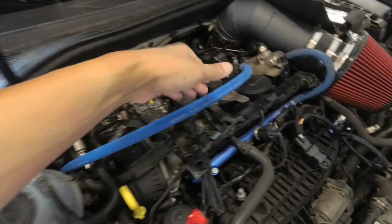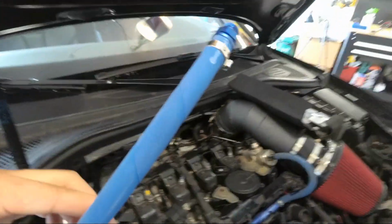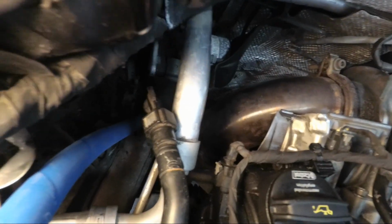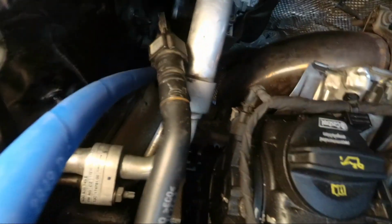Alright guys, so we're going to take the specific hose from the kit. I will outline it for you so you know which one it is. Basically, we're going to feed it along the line. Let me see if I can get some light on it. We're going to feed it along this pathway right here, the same one this line is going through.